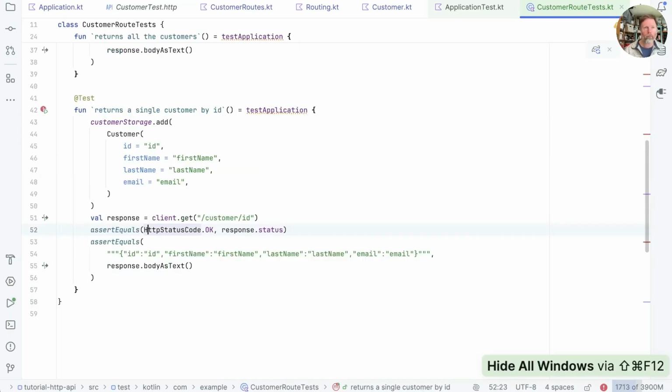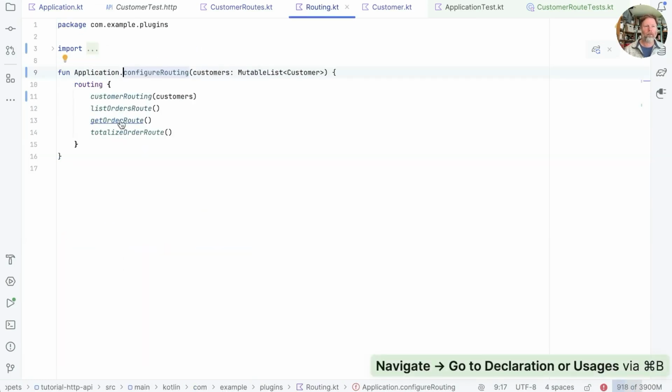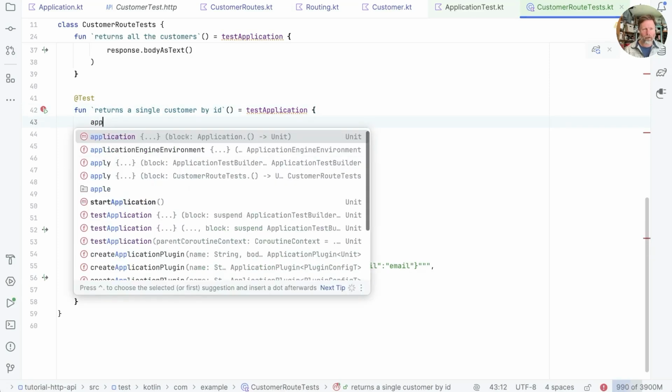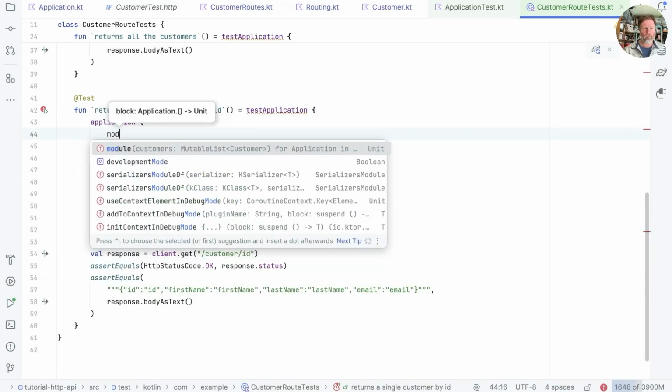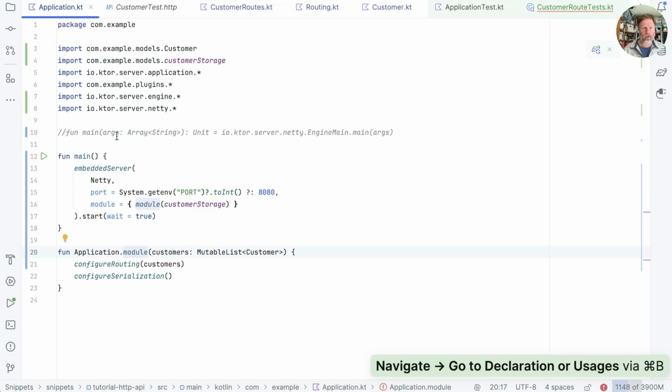So basically, our application is being started, but nothing is ever calling this application module, so we're not configuring routing, and so we don't have the routes. So I hear you say, how do we configure the application in this test application? And the answer took me a little while to find. This, it turns out, is a DSL, and we can say application in here, and then we can say module, and that module is our application module that we wrote over in the other place. That is to say, this one.